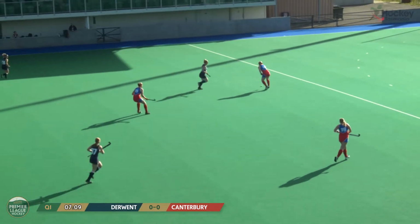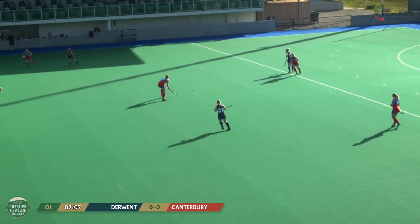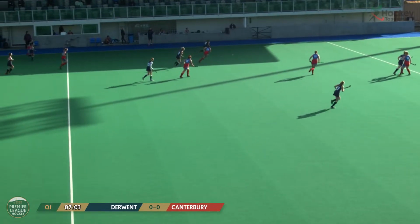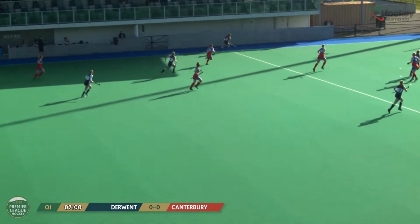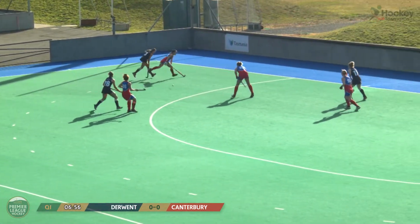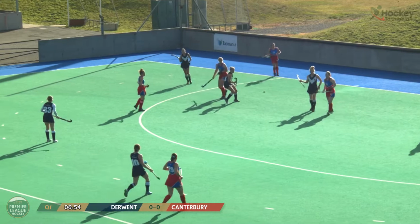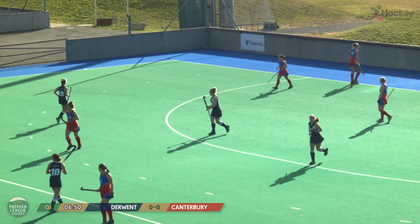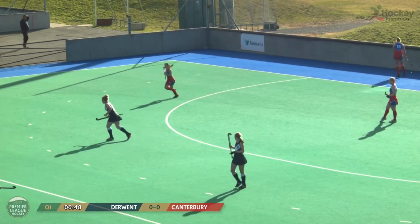Beard's just put herself under a little bit of pressure. Saltmarsh did well, and Beard did even better. But now the ball does fall for Canterbury, and Lauren Canning, she's got a good set of wheels on her. Down the left on a reverse, wants to make the cross. It's not great, but it does fall for Hayes in there. And in the end, it was Chloe Abel who does make the final intercept and win the free hit for Canterbury.